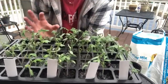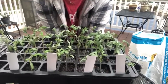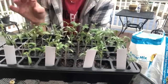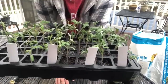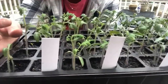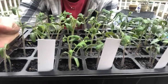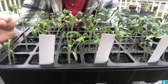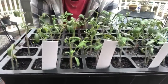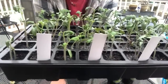With these, you don't want to pot up until you get your true leaves. True leaves are the second set of leaves that come out after they have germinated. When they first pop up, they'll have these little leaves here that are your first leaves, and I'm drawing a blank on what the word is for those. But after they come up, you'll start to get the leaves that are going to be on there for the remainder of your harvesting season.